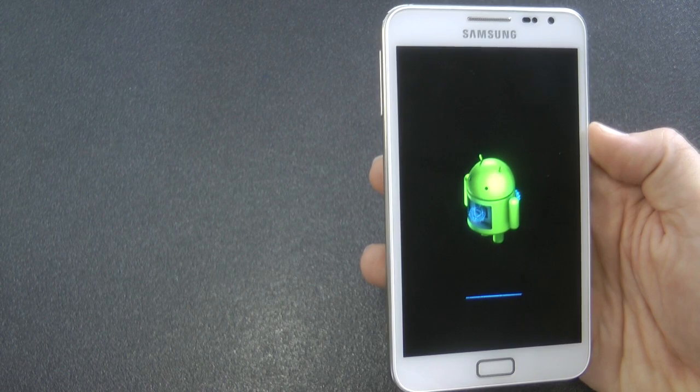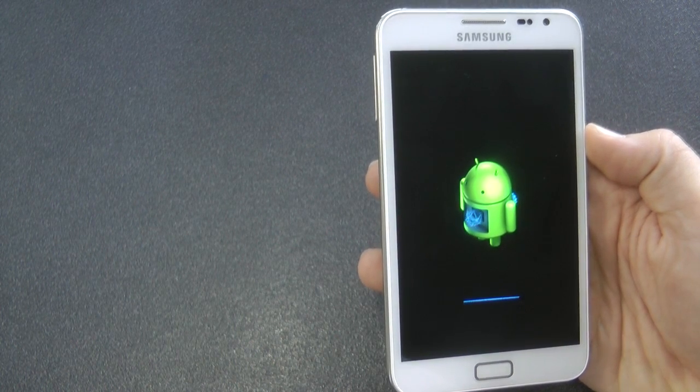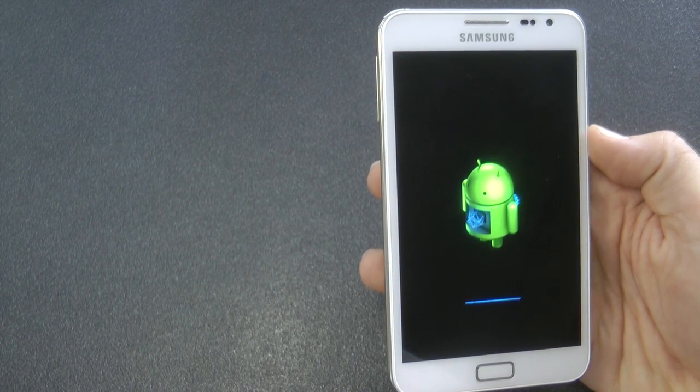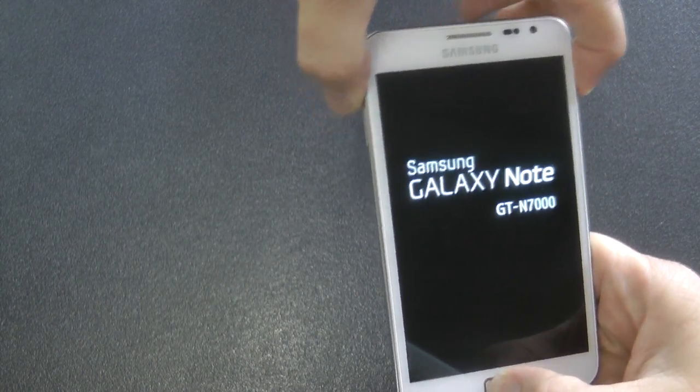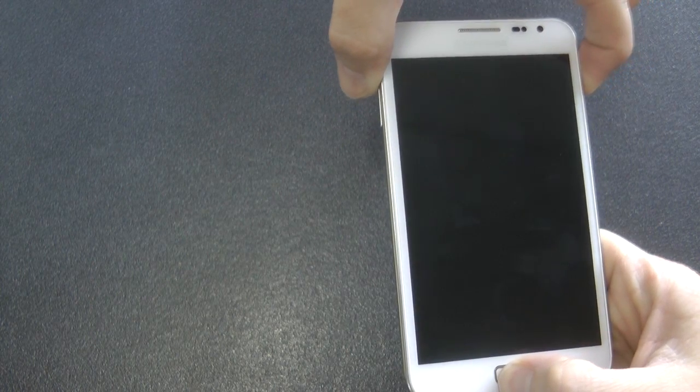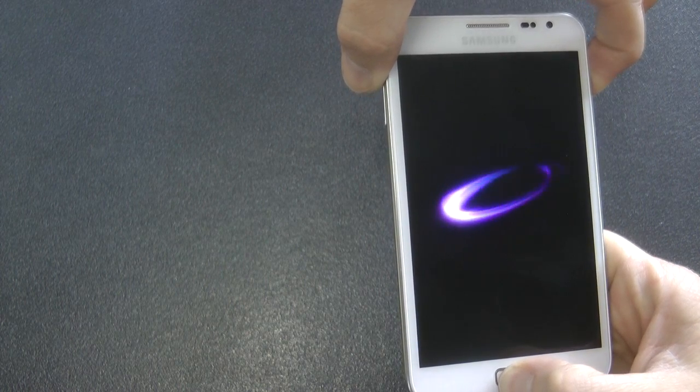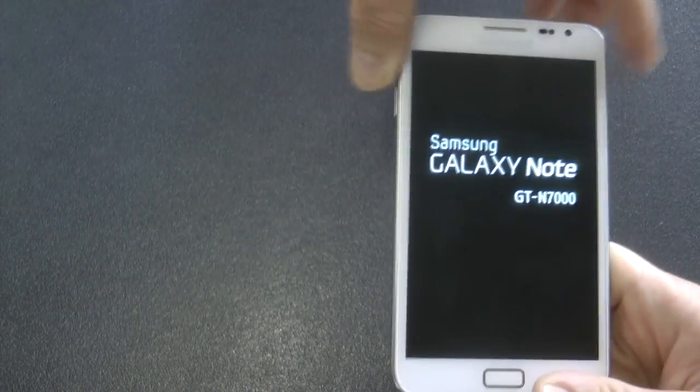So once we've done that, it'll try and boot up, and it won't boot up into CWM, it'll boot into the actual Samsung version of the recovery mode. That's what it's doing right now. Okay, now it's done that, and it's going to want to try and reboot, but we don't want that. We want to hold down our volume rocker up, power and home button for 10 seconds, like I'm sure you know what to do. It'll stop booting up, and it'll flash the Samsung logo screen, and we let it go. And now it'll boot to Clockwork Mod Recovery.